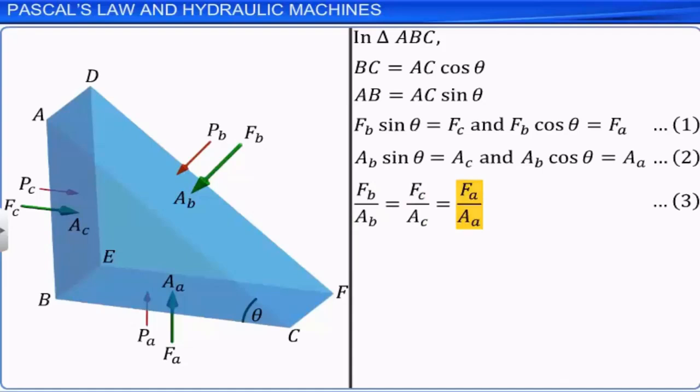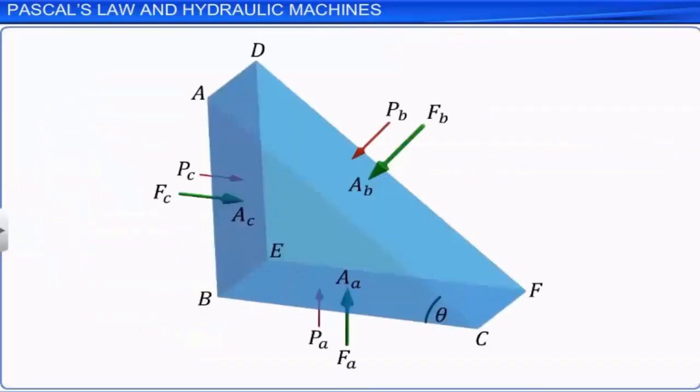Hence, we can conclude that the force against any area within a fluid at rest and under pressure is normal to the area irrespective of the orientation of the area. The pressure exerted at a point by a fluid at rest is equal in all directions. Hence, pressure is a scalar even though it is in the ratio of force, which is in general a vector, to area.